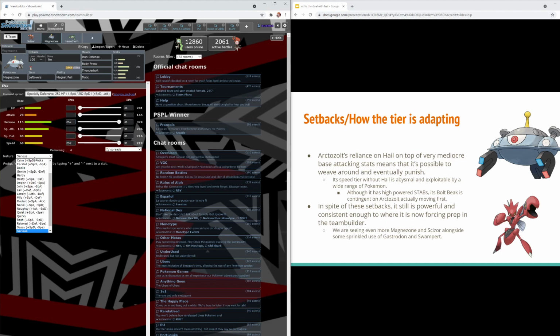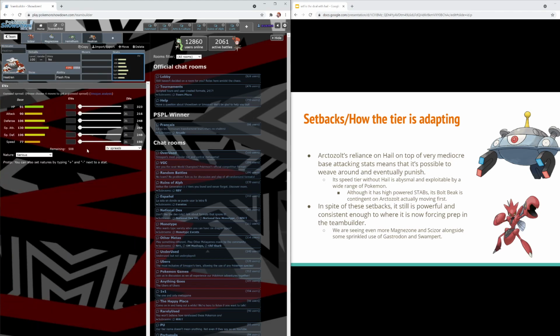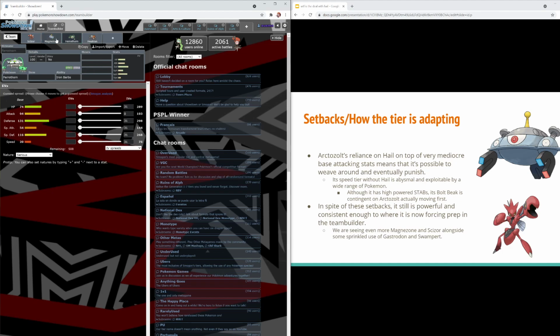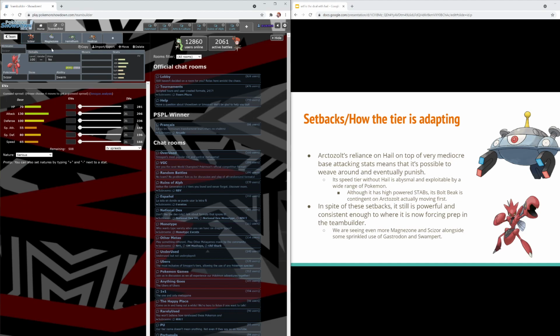What is the threshold I usually hit? I think nowadays for me it's just uninvested Heatran, because Heatran isn't really running as much speed nowadays. So this works okay. You can go a little more speed too if you really want to cover that, but I guess it really does kind of come down to how well you're able to check faster threats. Bisharp's not that big of a deal. It used to run max Timid, but it doesn't really need to anymore. So that's all fine and dandy.